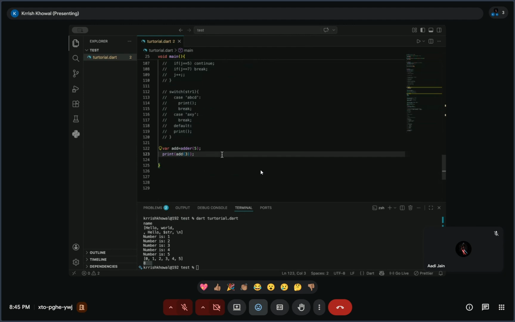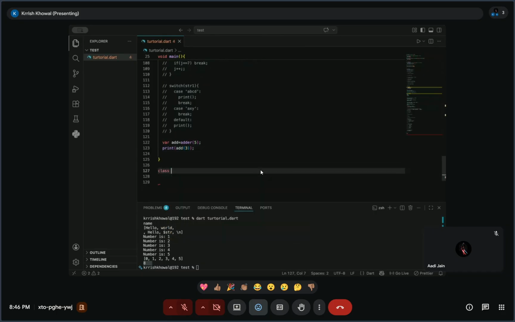Now we'll move to classes and object oriented programming, and then we'll also discuss a few different types, which are enums, typedefs, and generics. And then also, I guess exceptions are left. And the main thing is we'll touch on asynchronous programming as well. So we should start with the classes.